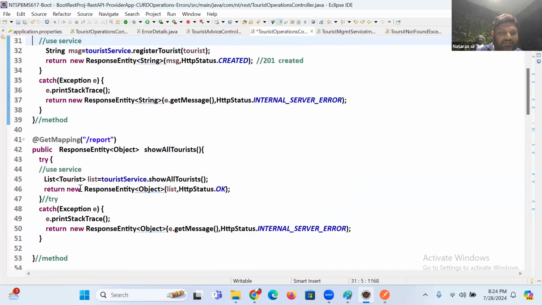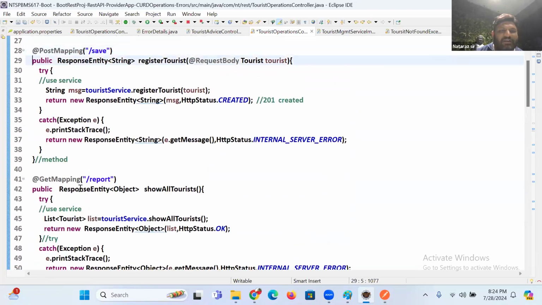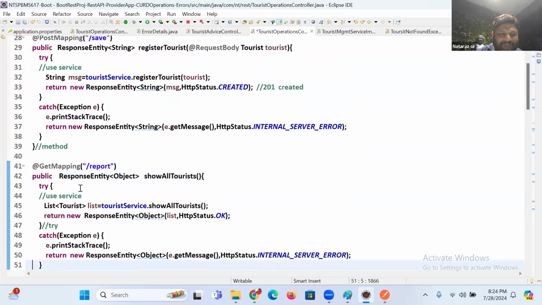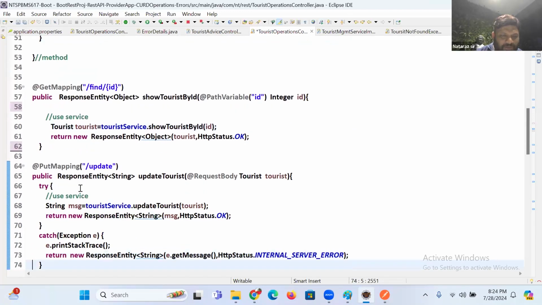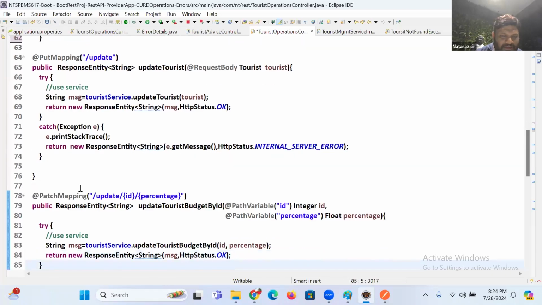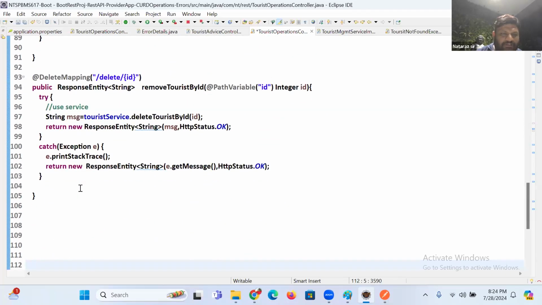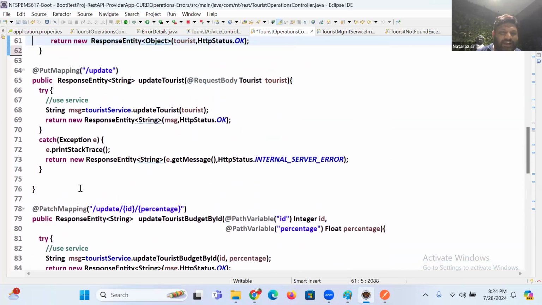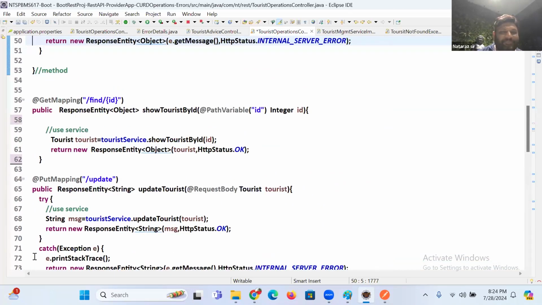Acha, that is a mistake, guys. I thought I removed the exception handling, but did not. Okay, now I removed the exception handling, boss.